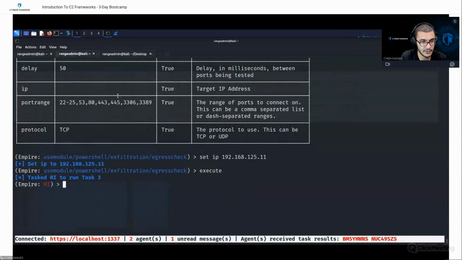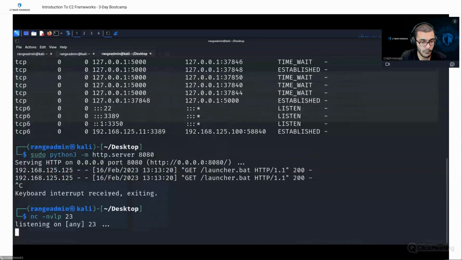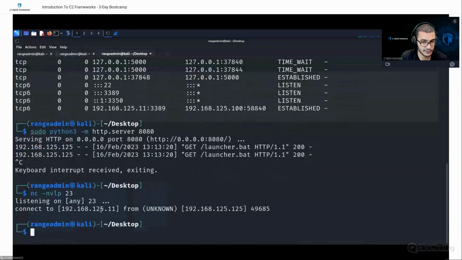So I'll execute it. And now, there we are, we get a connection. So we know that we can actually utilize that particular port for a direct egress channel, or as a means for, not egress, sorry, exfiltration channel. Sorry, I'm getting a bit confused now. But any questions there before we now take a look at the second deployment model, which is with Starkiller?